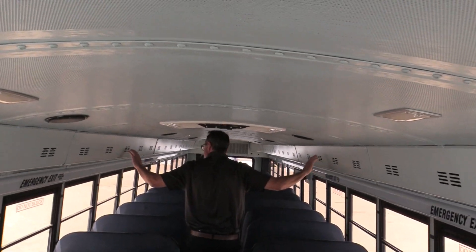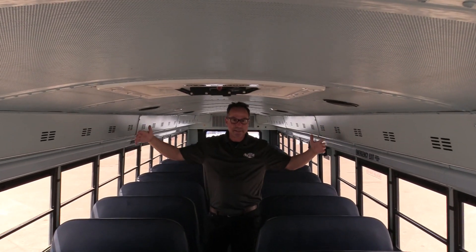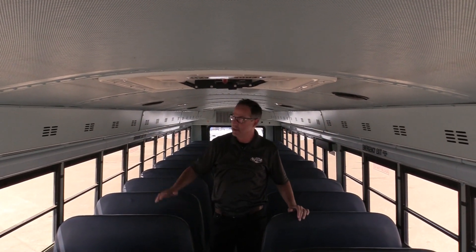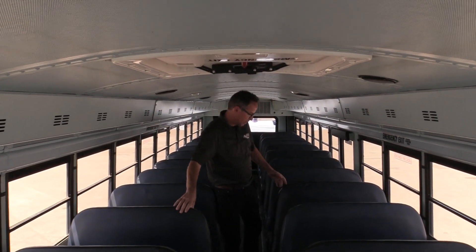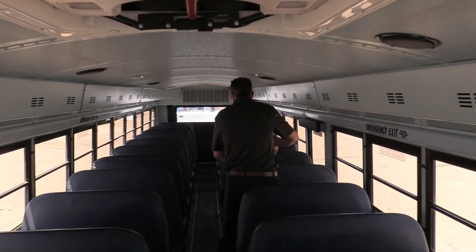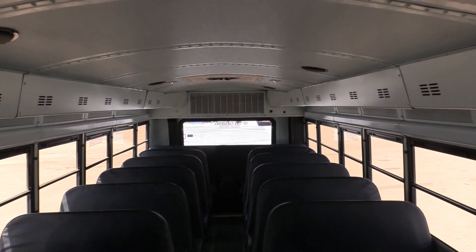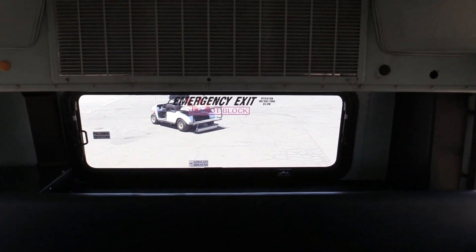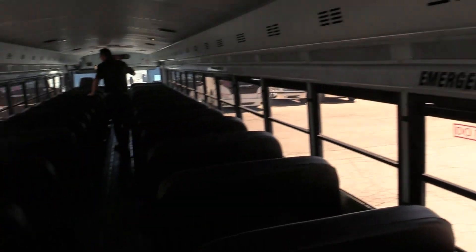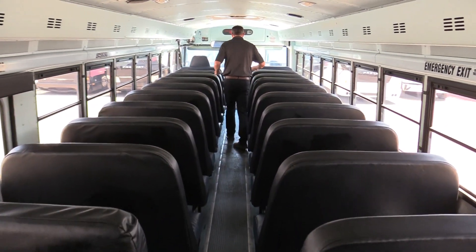Let's go to the rear of the bus. If you're looking to do a skoolie, you've got a lot of room here. You've got this large duct AC system — if you're transporting people, this thing will really keep it cool. It's a hot day here in Las Vegas and I've got cool air blowing out. All the seats are in great shape, ready to transport a lot of people — 60 to be exact. We do have six-foot ceilings in here, and about 87 inches of cross width. Just so you know what you're working with.